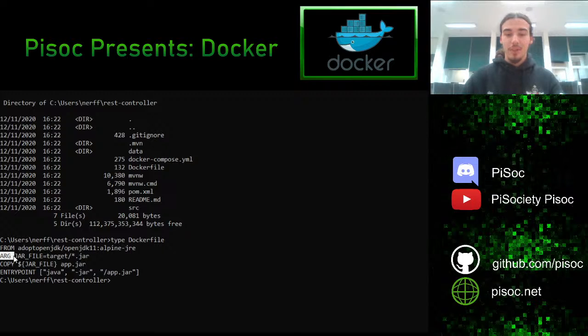There's an ARG command, which lets you create your own sort of variable. In this case, it's a jar file. And if you don't know what a jar file is, it's sort of like a zip file, but for Java programs. Then we copy that jar file into another jar file that we create in our virtual environment. And then we have an entry point, which is the commands that we use here.